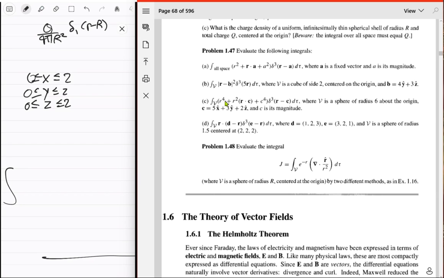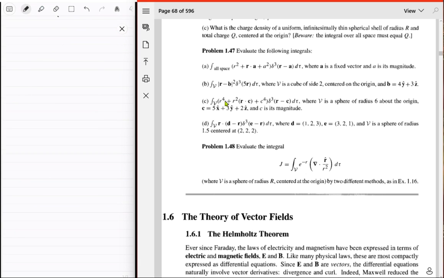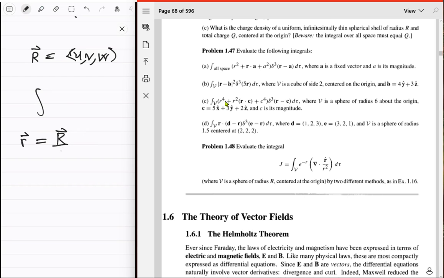Still try to think of it. What you could say is 5x equal to u, 5y equal to v, and 5z equal to w, and let's see what happens. So I'll just say capital R vector is equal to u comma v comma w, right? Then this is the integration of r vector minus b squared. What's small r vector? Small r vector, of course, is just capital R vector upon 5. So it's R vector upon 5 minus b, this vector, and then that thing squared.